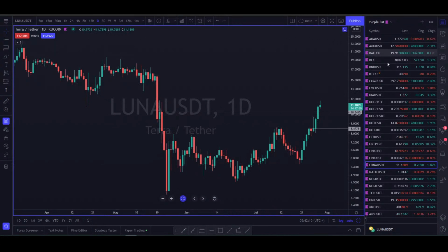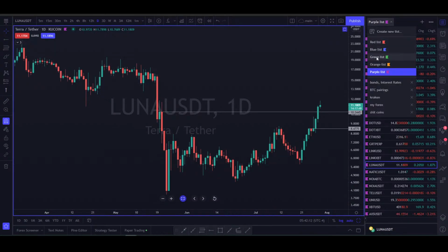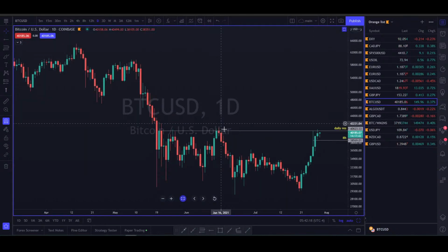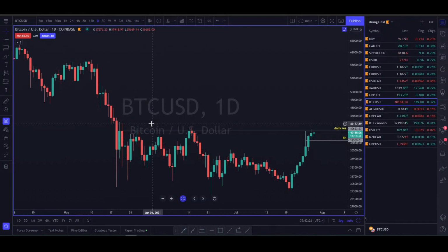I know a lot of people have other ways of analyzing these charts, but if you simplify your analysis, I have found over my career that it is a lot better. You're a lot better off if you don't try to put too much stuff on the charts. The reason is because you're going to look at different indicators and they're going to give you different analysis. You can be long on a daily and then short on the 4-hour, all because the indicators are based on whatever time frame chart you are looking at. So a 4-hour 21 exponential moving average is not going to be the same as a daily exponential moving average.